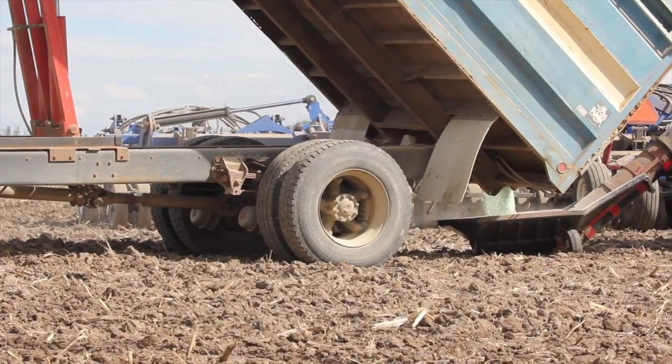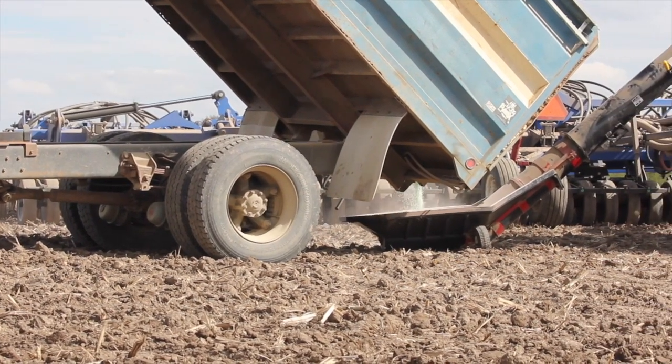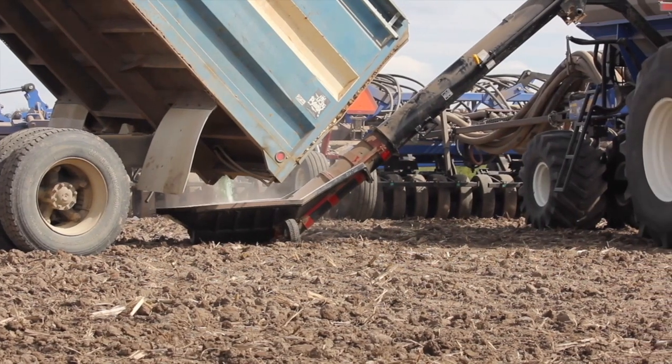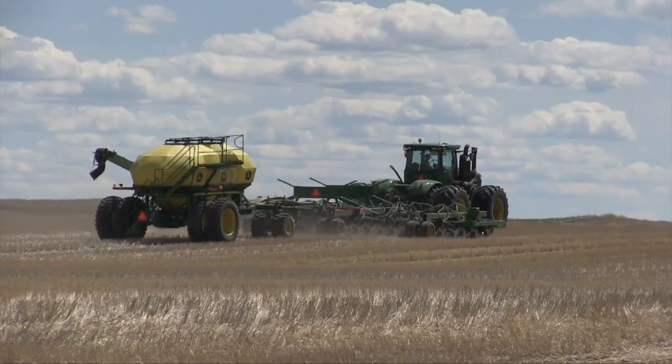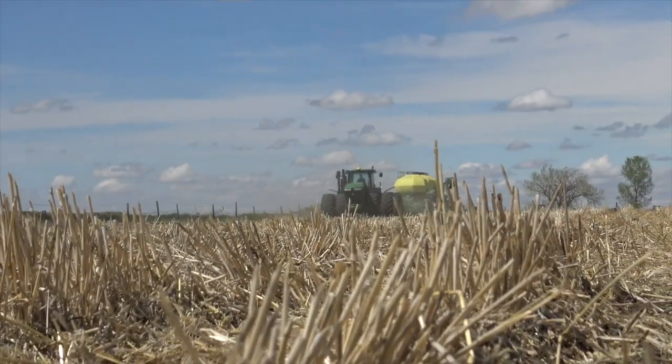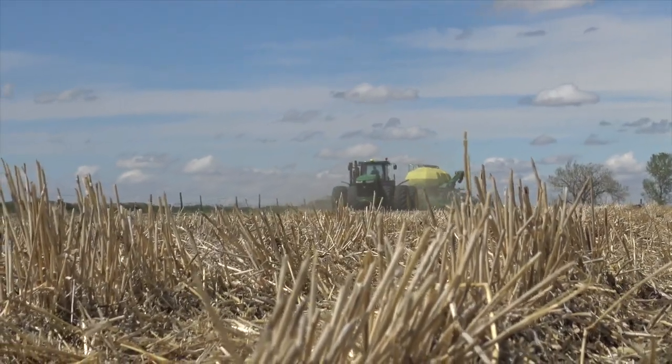That's something you want to keep an eye on. Is your soil pH slowly dropping? As we're using nitrogen and sulfur fertilizers over the years, they are acidifying and your soil pH will slowly drop. And if you're using no-till, where you're not mixing the top couple of inches of soil with the rest of your topsoil, then that pH can start to drop fairly significantly, which can then have a negative effect on nitrogen-fixing bacteria with our legume crops, like our pulse crops.